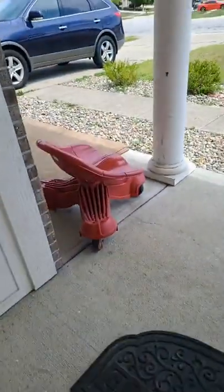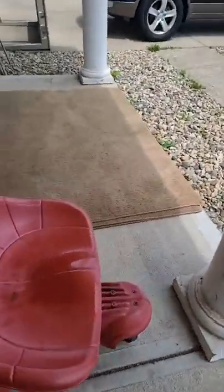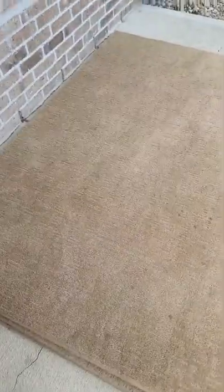All my rugs, you see here, I cleared all the rugs out of this house. I had the carpet cleaned, squeaky clean. And now the rugs are out here, and I'm going to do the same thing I did to that black futon to these rugs. They don't have a lot of stains, but they need to be clean.